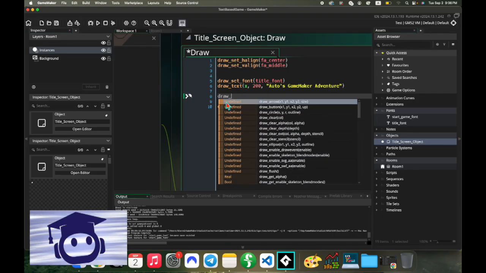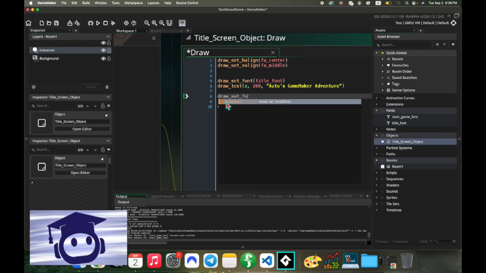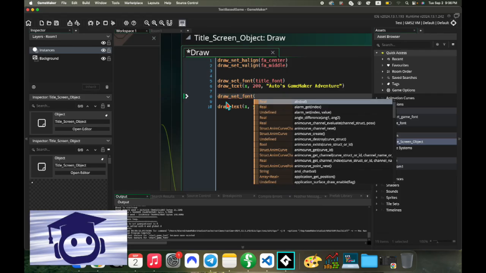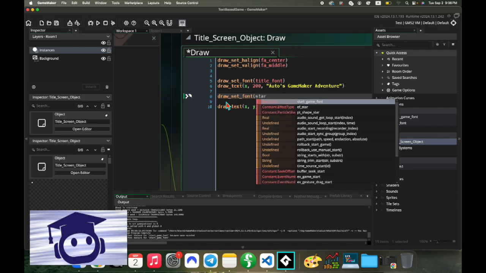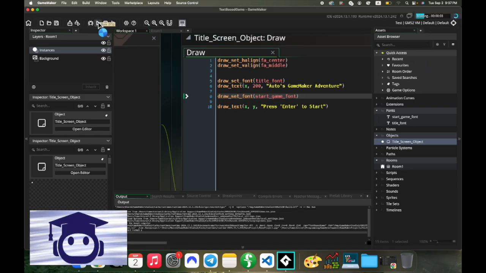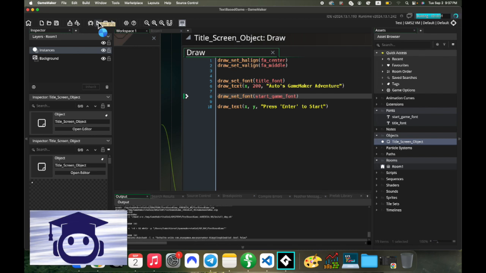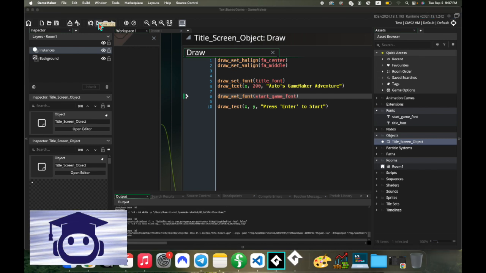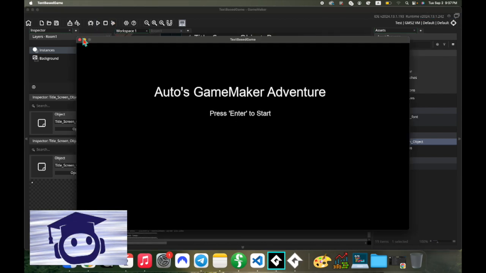So I need to override the last font by now going to the Start Game font. There, that should do it.